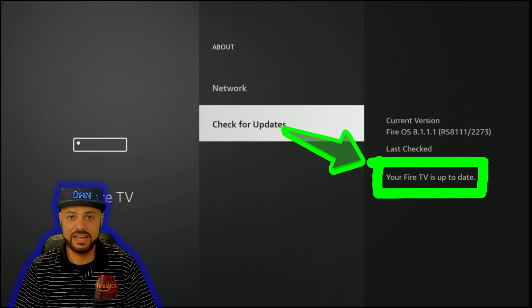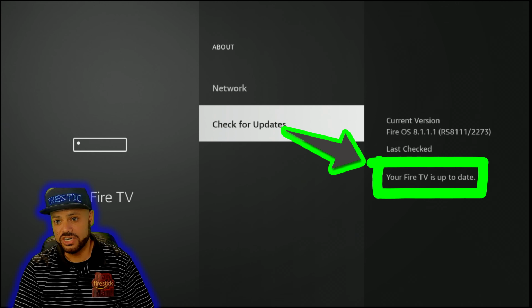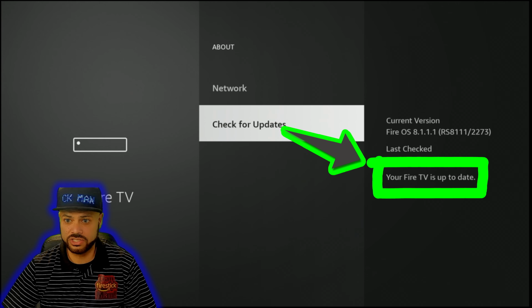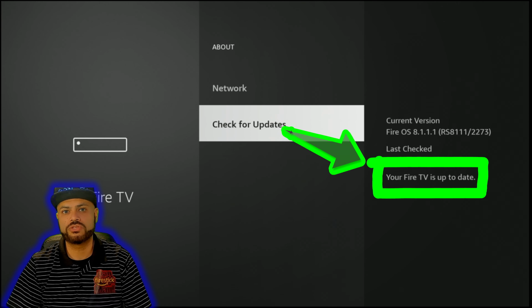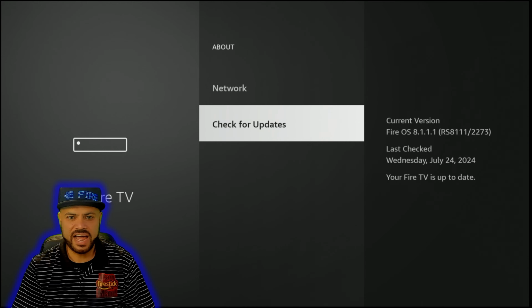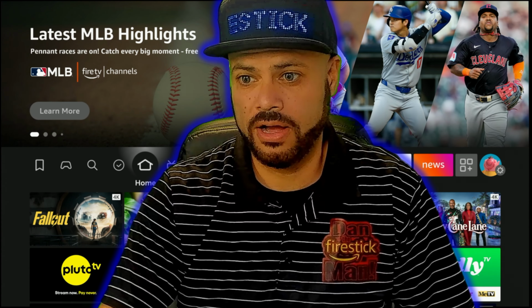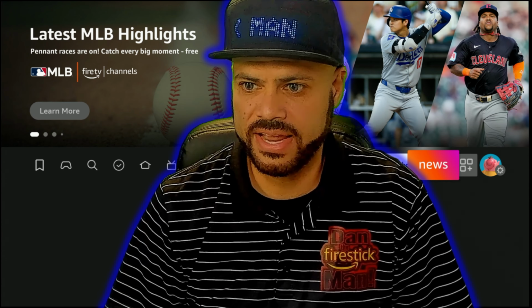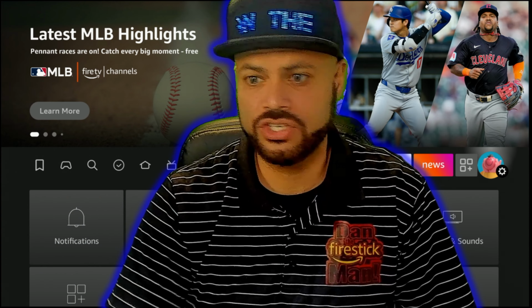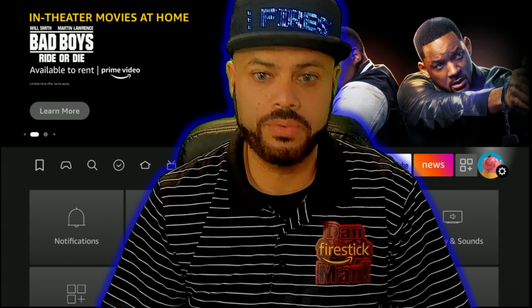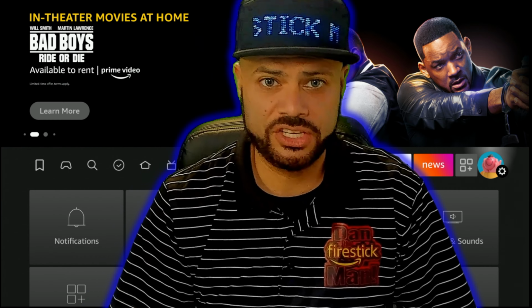If you see that, you have done everything that you need to do on the Fire Stick on protecting your privacy, shutting off a bunch of options that are just going to slow down your Fire Stick, and turning on do not disturb, so you don't see that little orange icon next to your little icon over here on the right hand side. You should see a little red dot over notifications. You shouldn't see that anymore bothering you if you turn that do not disturb on.